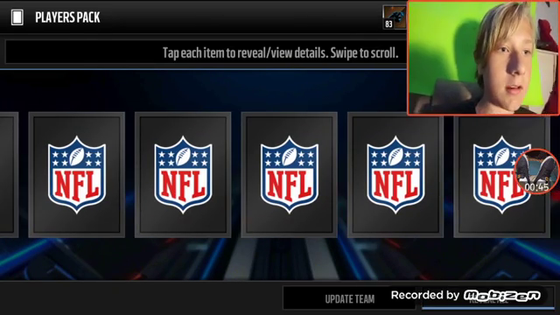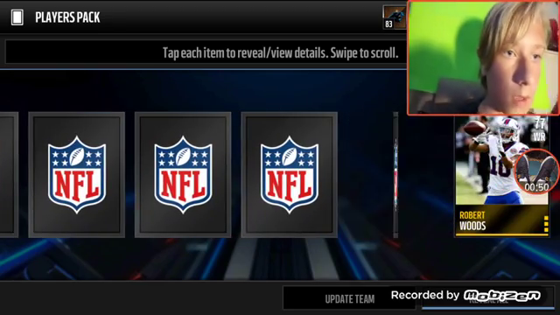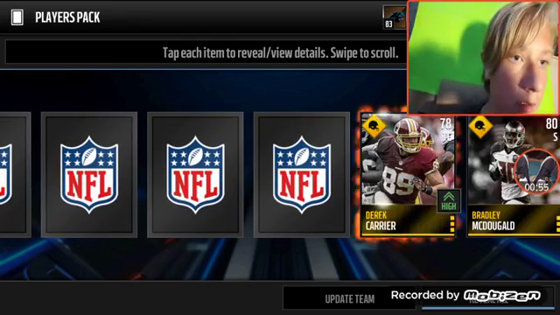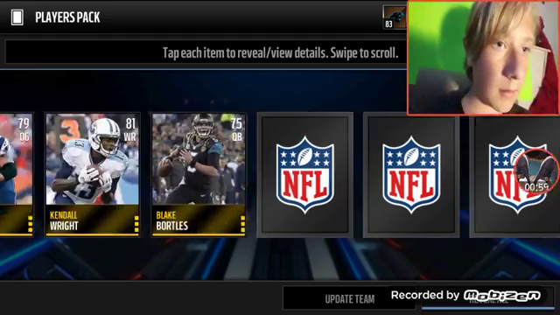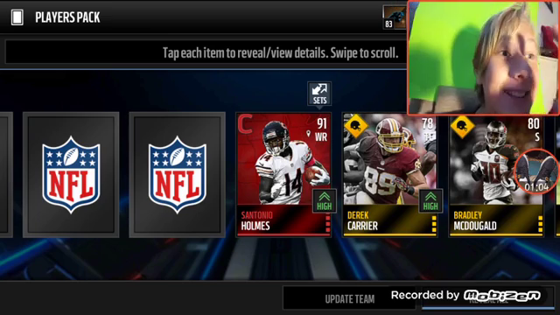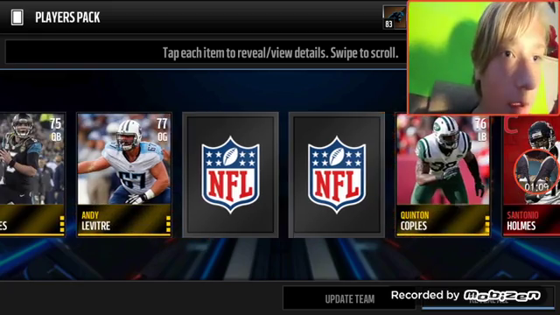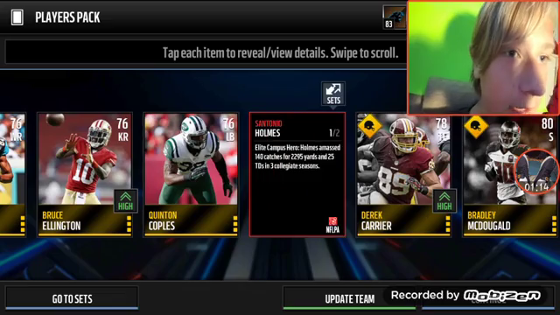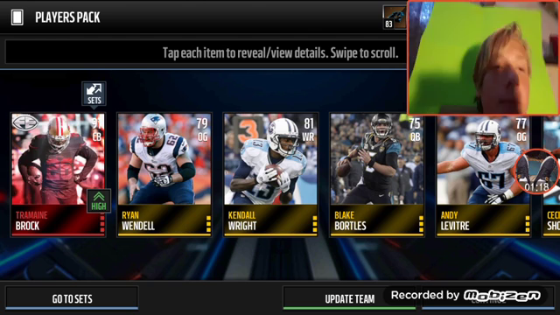Oh, that's good. That's good. Yes. Let's go. 91 corner. Okay. Another elite. This is an elite. Oh! 2 elite, 291 elites. Let's go. Another one. Oh my god, guys. 91 Santonio Holmes. And a 91 Tremaine Block.